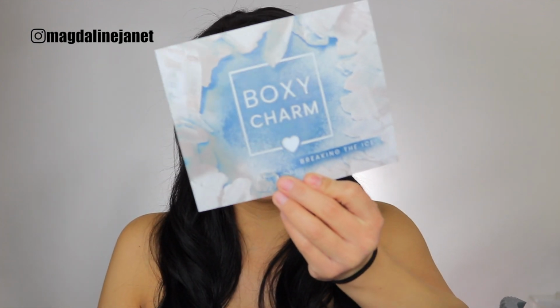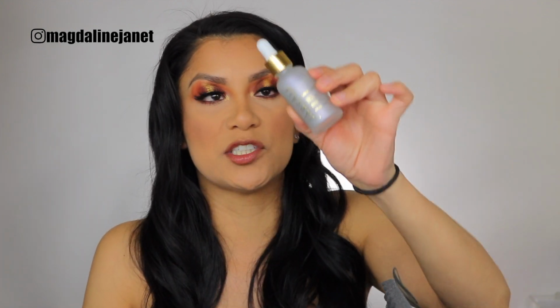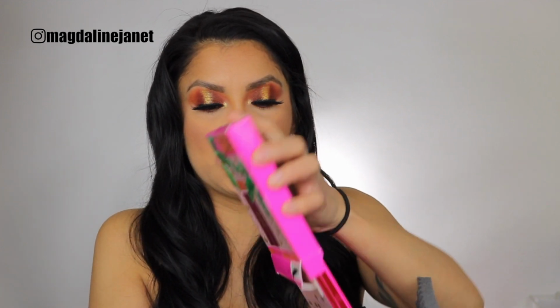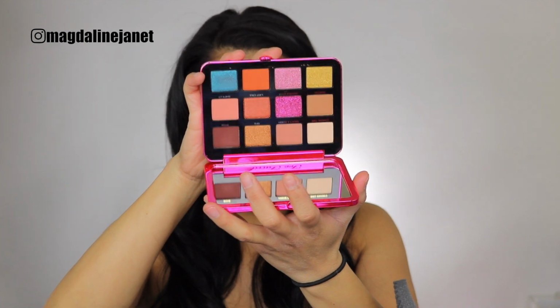The theme this month is breaking the ice. And the first thing I got is this Versali liquid glass that I was so excited about. I've already used it because the excitement was so real. It looks like this. This thing retails for $54. What the hell? Next, I got Palm Springs Dream from Too Faced palette. This one you were able to choose between this and a highlight palette. If you guys want to see multiple looks using this palette, let me know.